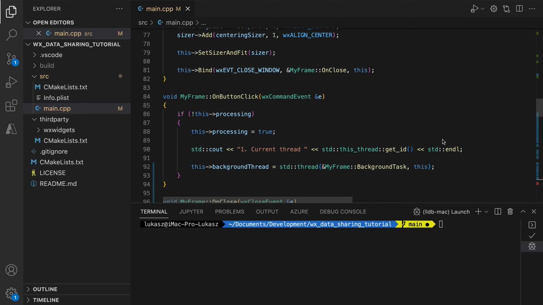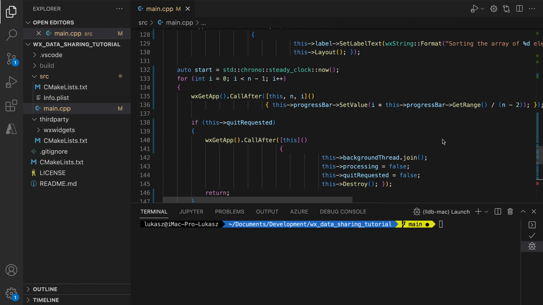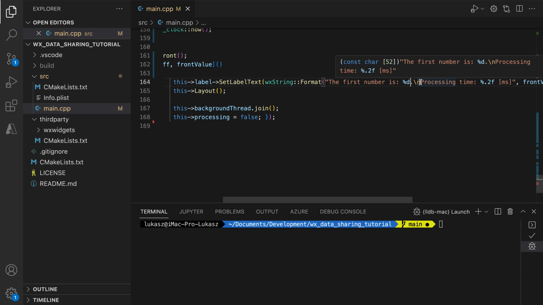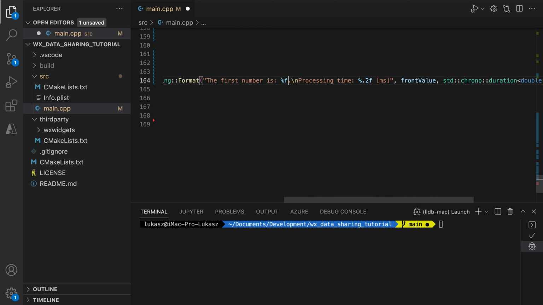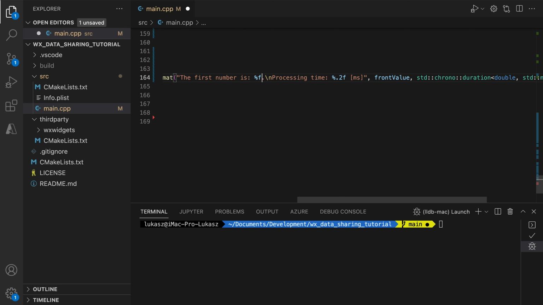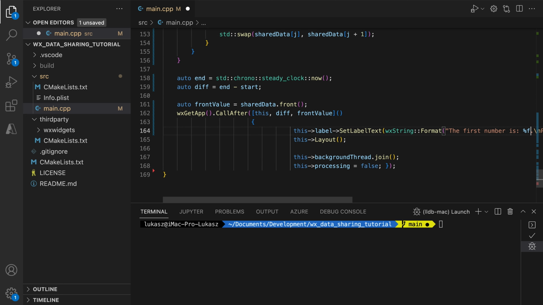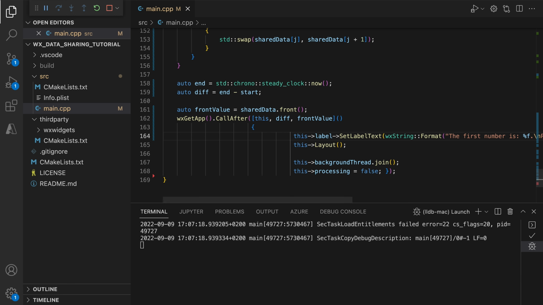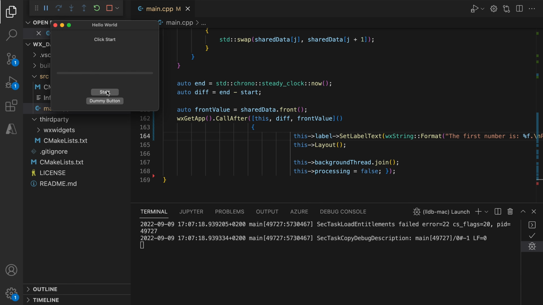Since we changed the array element type, we need to update the call that displays the first element, simply changing the format type in the string format method call. After the refactoring, the application compiles without errors and correctly sorts the data. We now use floats instead of integers, and our array contains actual data instead of zeros, so you can see the sorting process takes a bit longer than before.